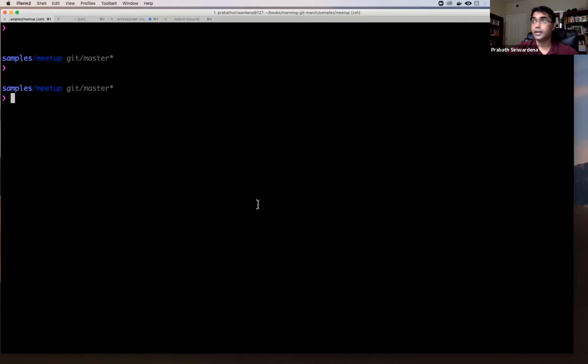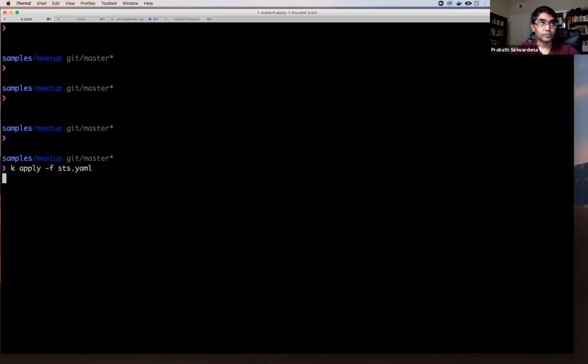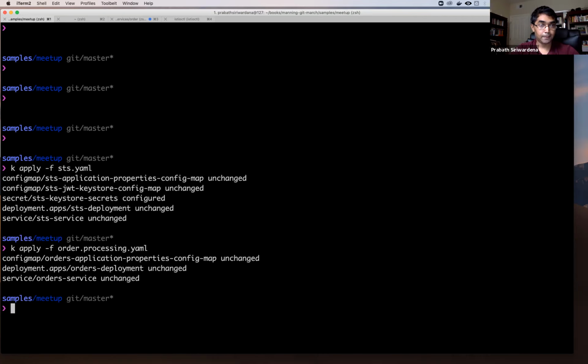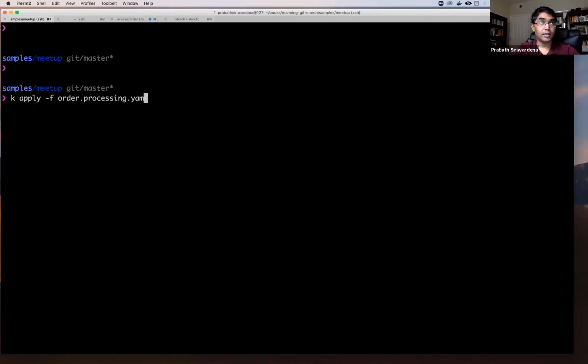So let me create the deployment first. I'll create the STS. I think I have created this already. And then I'll create the order processing microservice, and then the inventory microservice.